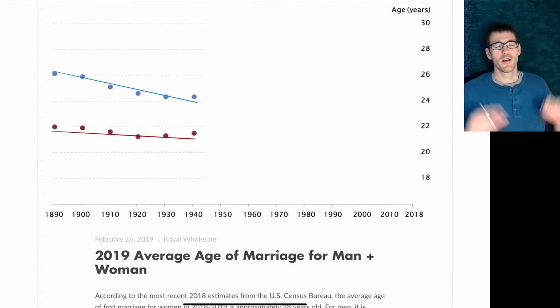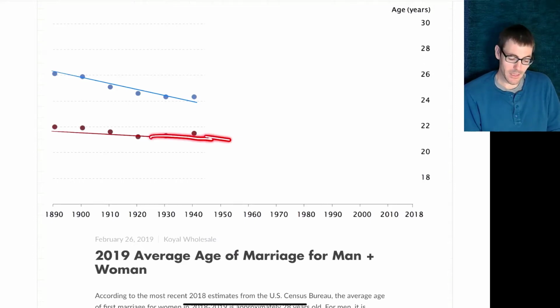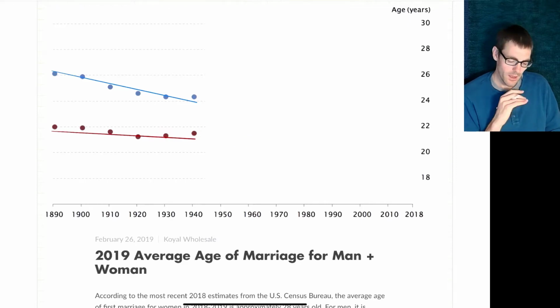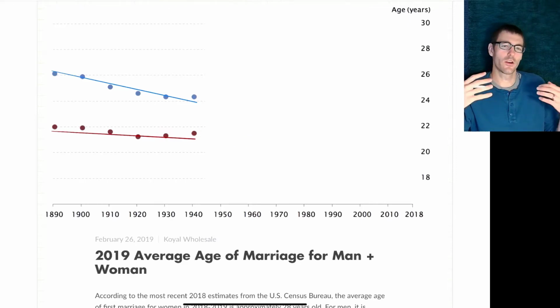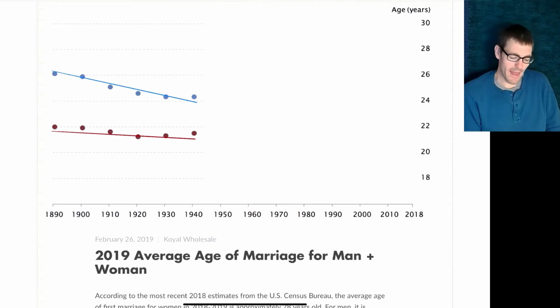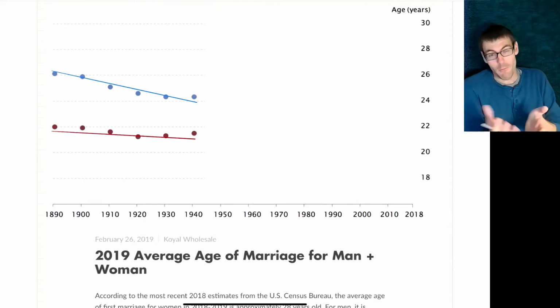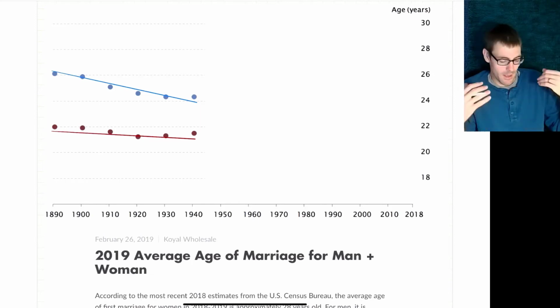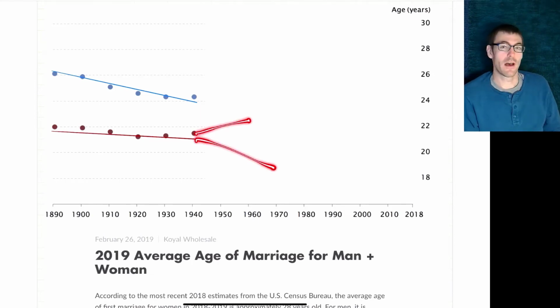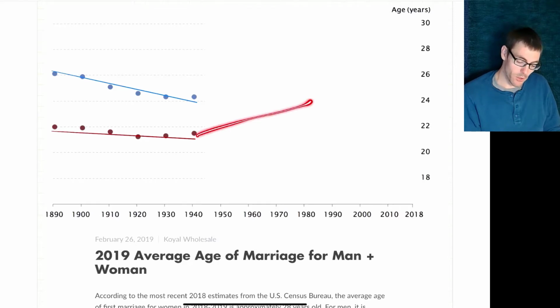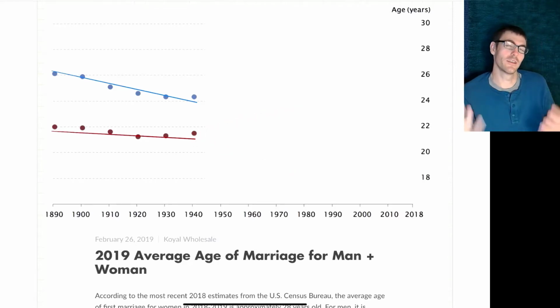So I say that for a lot of data sets, part of why you're doing them is to try to say something about the future. Everyone wants to know what's the trend, where are things headed. So if you absolutely must extend a model beyond its maximum data point, then make sure that you are doing so responsibly. And what I mean by that is, don't extend it too far. Point out that our model doesn't necessarily say anything beyond this, and we are extrapolating as to where the values are. And acknowledge that as time goes on, the value of our prediction is going to get worse and worse.